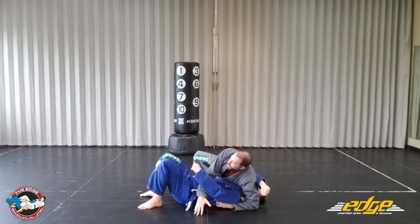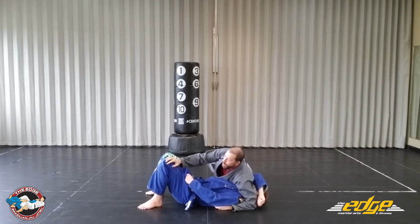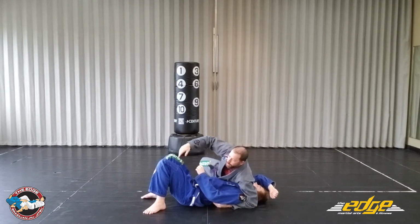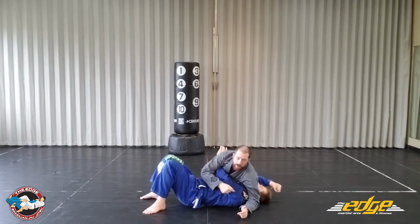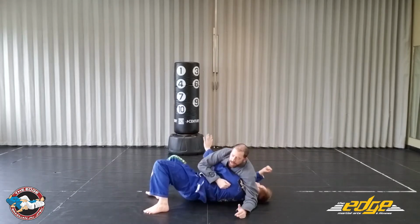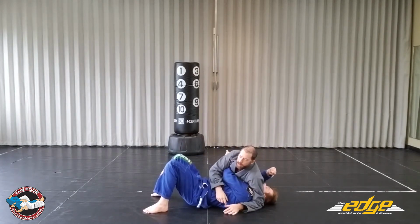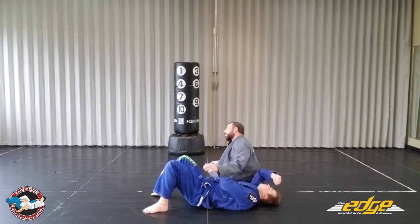I scissor my leg under, my leg comes back. From here I can start to control legs. If he tries to turn towards me, it'll be a lot harder to do. He's going to try to shoot this underhook and bridge. My right foot's going to control, and I don't want this shoulder coming up and driving into me. So when he drives up into me like this, that's not going to be what I want. So we're trying to keep pressure down here. So as he drives, I keep pressure down on that leg. Okay? So one more time.